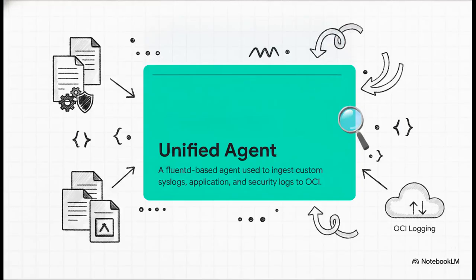Okay, so the Unified Monitoring Agent is a totally different beast because it's a Fluentd-based open-source agent. Its main gig is ingesting custom logs, think syslogs, application logs, and security logs, and funneling them directly into the Oracle logging service. This is the tool that gives you exact, granular control over exactly which logs you want to grab and how you want to parse them.